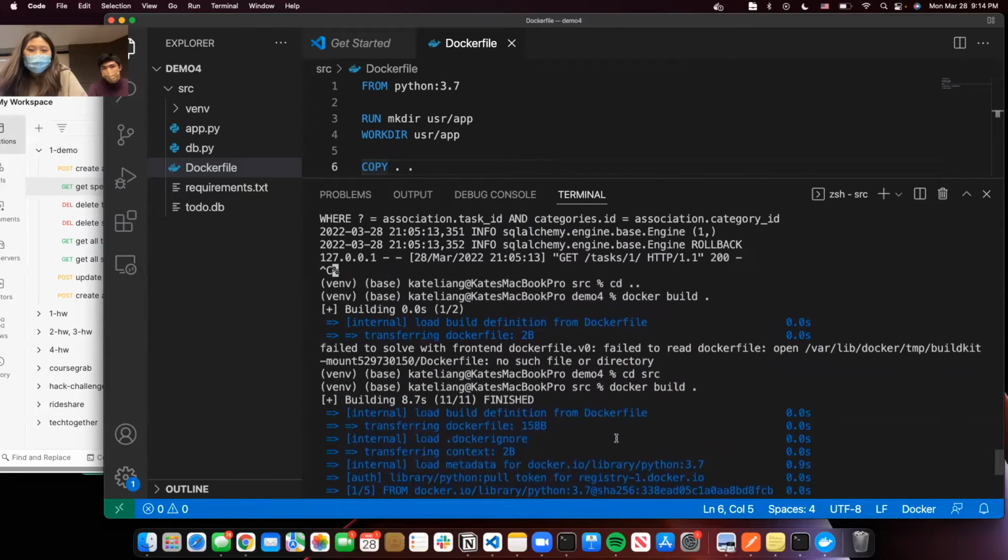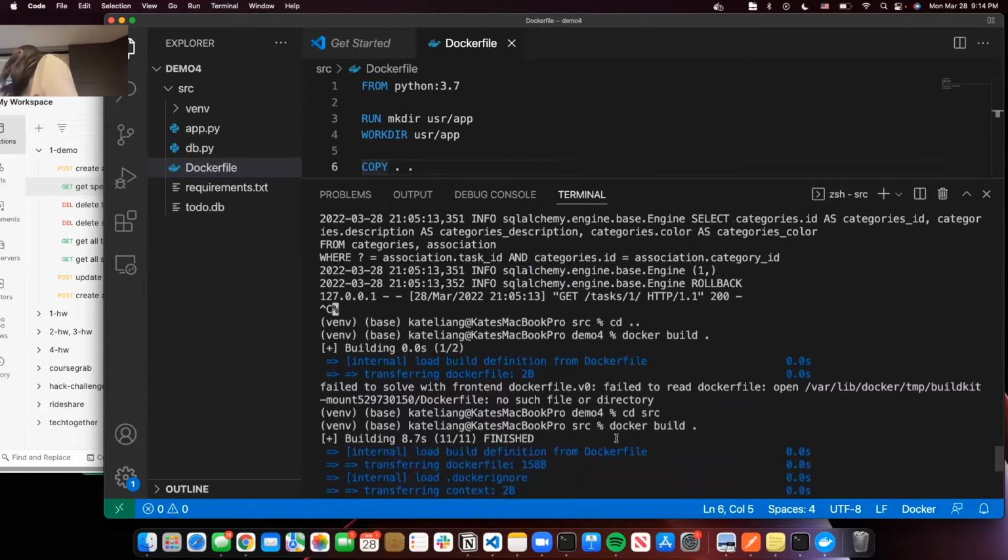People are still, because everything's cached for you, everyone's still running there. Oh, okay. I was told to slow down, so I will give you all some time to let the build start. We're finished building.